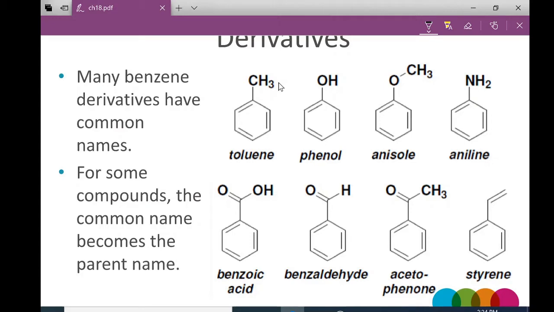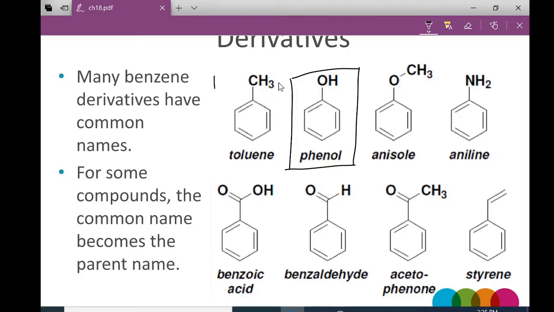Here are some that you should probably commit to memory, and I'm going to only ask my students to memorize a few of these, but you will need to know some of these because they are used as parents for other aromatic compounds. So if you have this moiety, let's take this one for example, phenol, which can be pronounced both ways. If you have this OH group on a benzene ring, and then you have some other substituents on it, then you can use phenol as a parent for that compound. We're going to look at some examples of that in just a little bit.